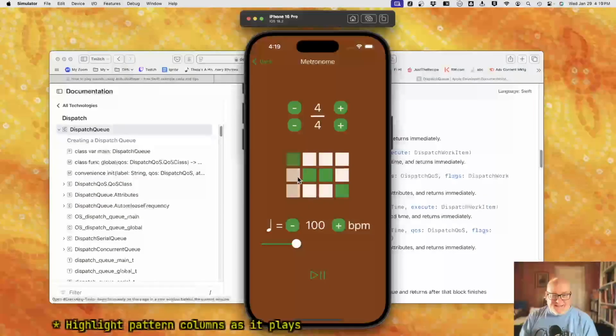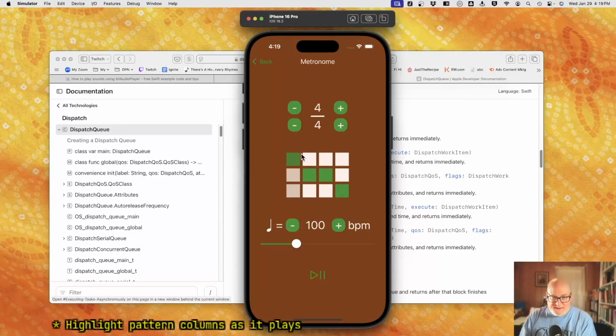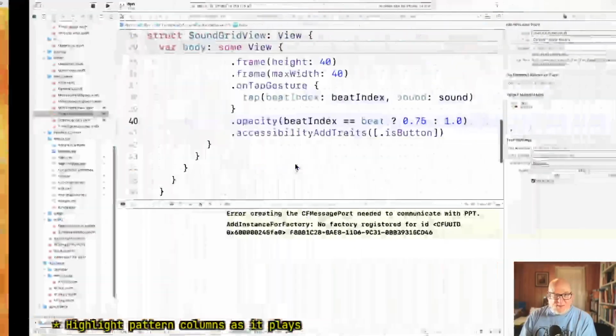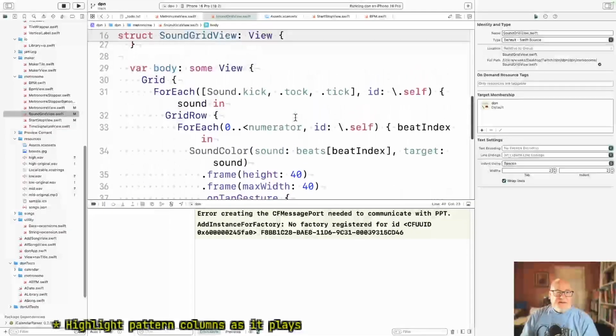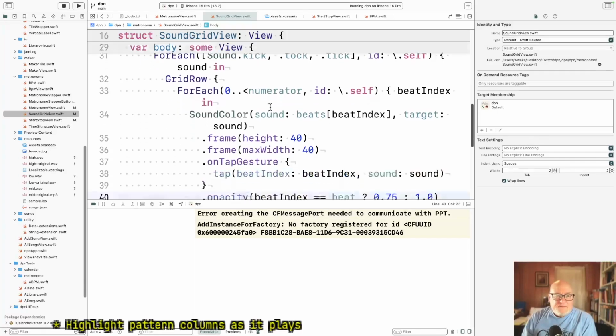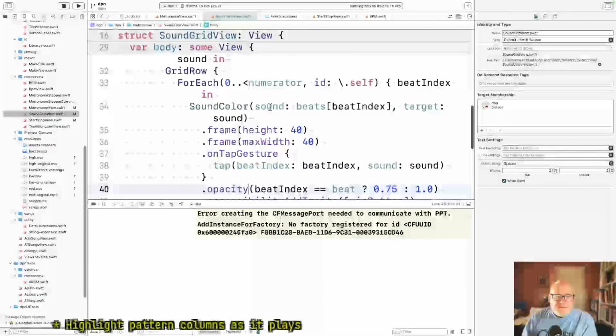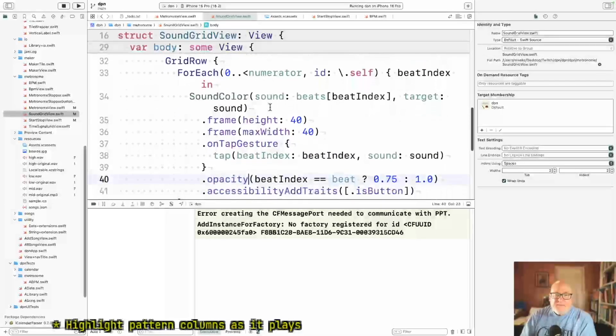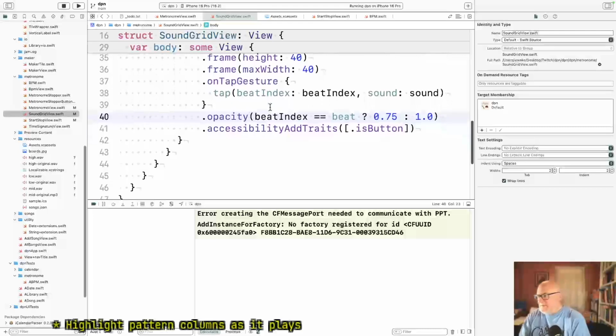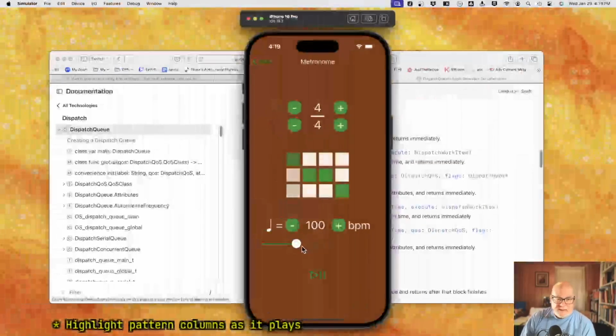I don't know. So opacity, the brown is shining through on the beat. It might be more interesting to only make it on the ones that are set, but let's see that again.